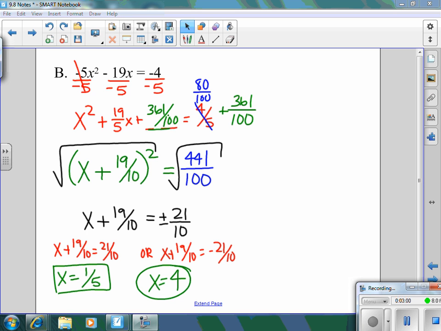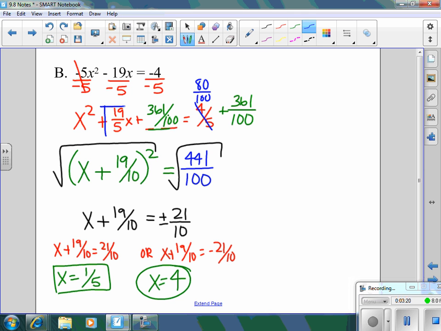Don't get freaked out by the fractions, and don't turn them into decimals. It'll make your life a little harder. For this one, your decimals will be exact, but like the last one we did would have been 0.3 repeating, and if you change it to a decimal, it won't work out. So when I divide everything by negative 5, I ended up with this fraction right here, which is kind of scary. But remember, if you cut it in half, you're really just multiplying by 1/2. So that's where I got this 19/10.